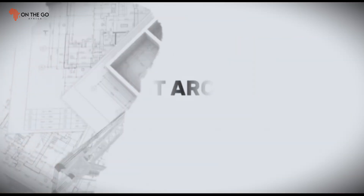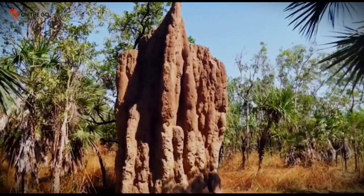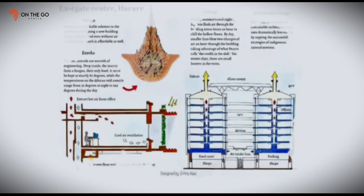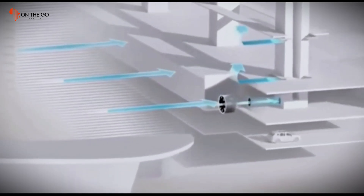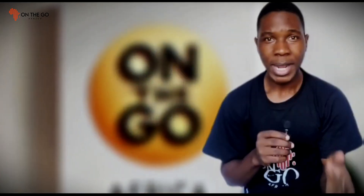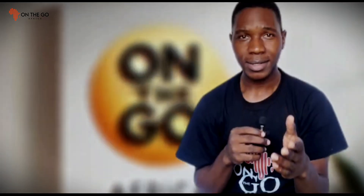So how did they build a building that cools itself without air conditioning? The answer lies in nature's greatest architects — termites. Termites are nature's engineers, building mounds that regulate temperatures through a process called passive ventilation. Mike Pierce, inspired by this natural cooling system, designed Eastgate Centre to mimic this process. The building uses passive ventilation to draw in cool air, let it rise, and release the heat, cooling the space without relying on air conditioning. Pierce studied these tiny creatures and mimicked their system to build a massive self-cooling structure — and this isn't just good for the environment, it's good for business.